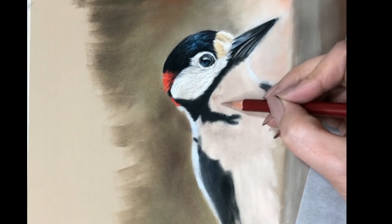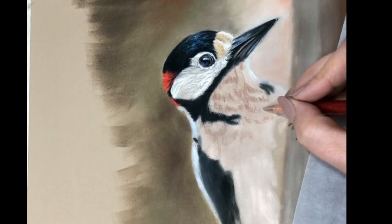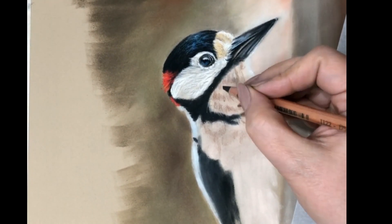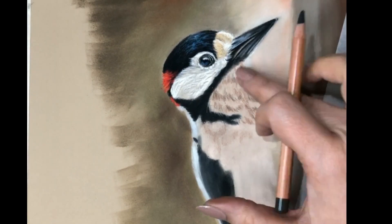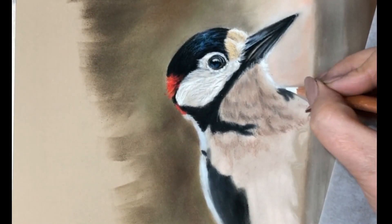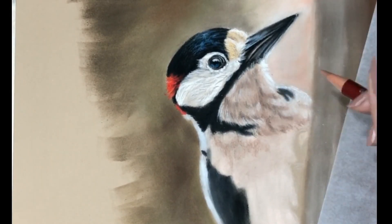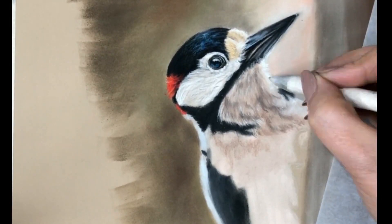If you want to achieve the look of very soft and fluffy feathers, don't try to draw every single feather — just go for the clumps, clumps and clusters of feathers. What I draw in here now are actually the shadow forms of these clumps. In the next layer I will go on top with a lighter tone and switch between darker and lighter until I get the depth of detail I want. That's how you create the illusion of details without actually having to draw them.